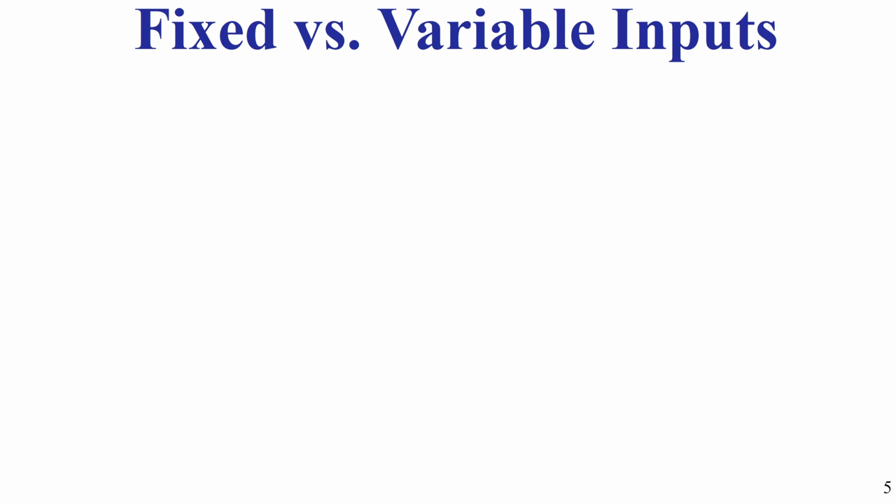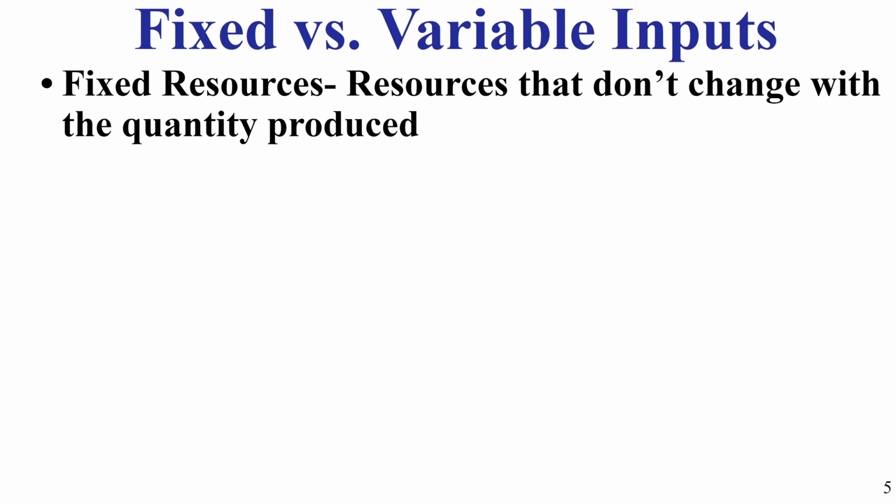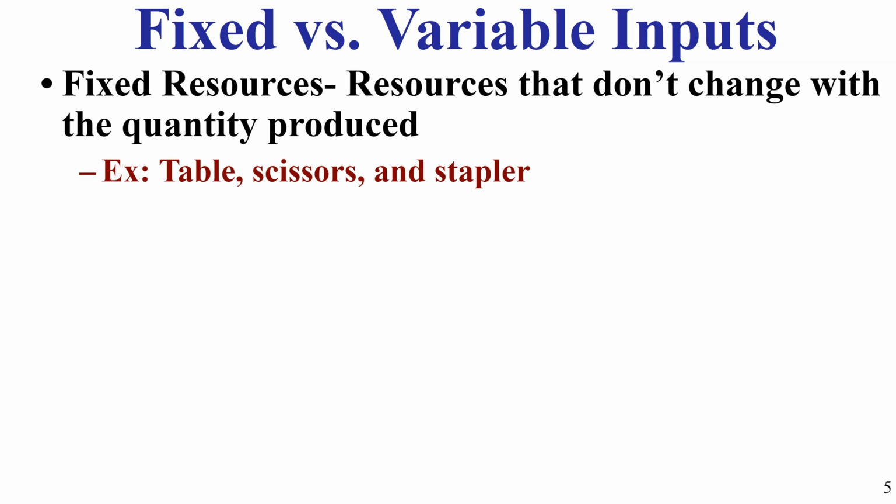Now let's look at differences between these inputs, this idea of fixed versus variable. A fixed resource is something that doesn't change no matter how many items you're going to produce with it. So this could be things like, if we were in class, we'd be creating an assembly line using a table, a desk, using scissors, using staplers, and we would create this production assembly line, which is always a fun activity. Unfortunately, in this environment, we can't use it. But the idea is these are fixed resources. They're not going to change. They're not going to be used up as a result of producing one quantity of this item.